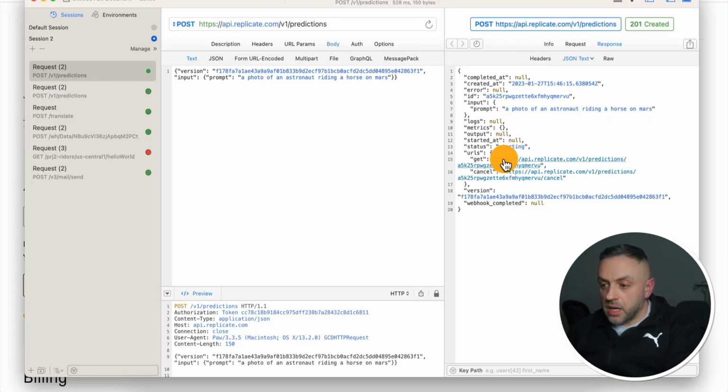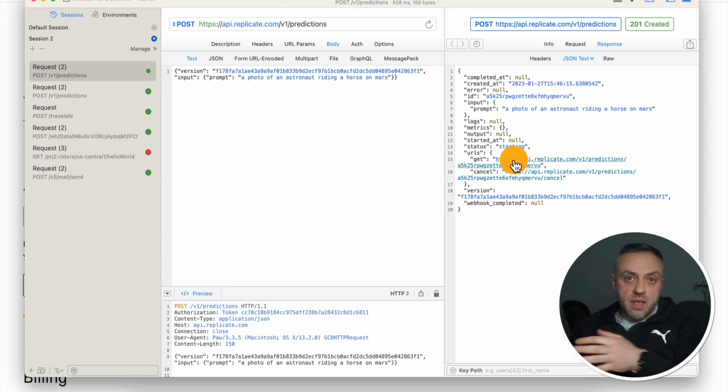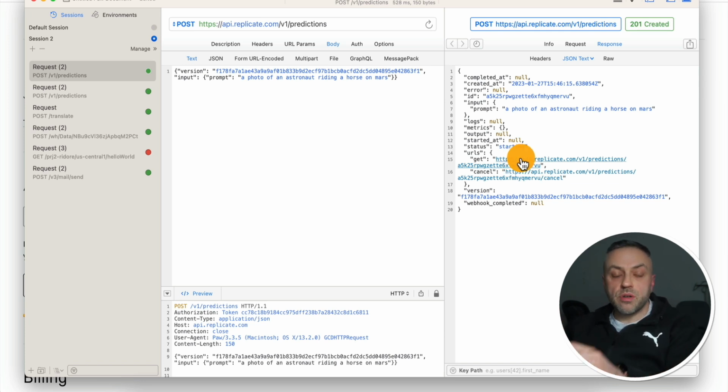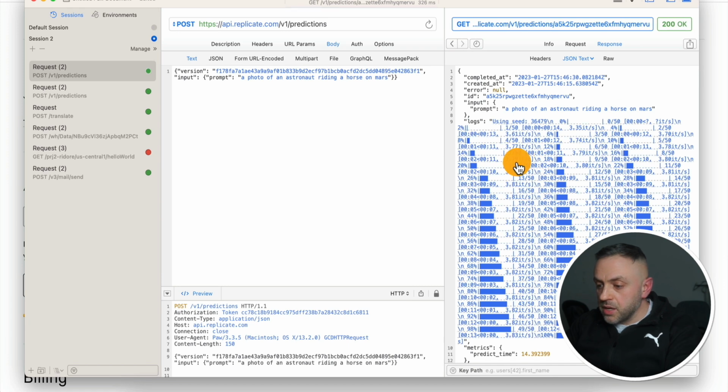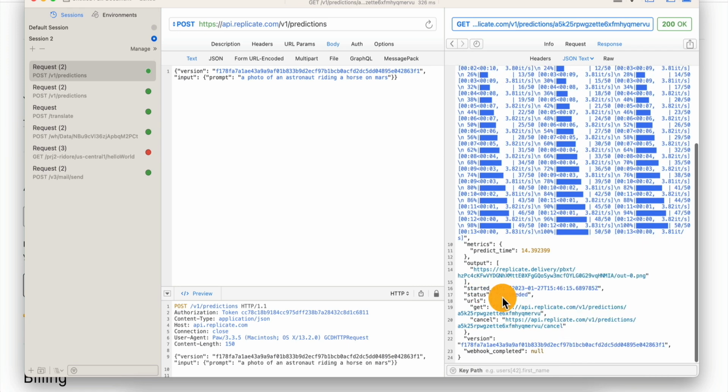And it's telling us that in order to get the status of our request, to see where we're at, is it 1%, 10%, how far along are we, just to see how much has been completed so far, we have a link that we can follow to see the status of our initial request. Obviously, it's probably finished by now. So if I click this, we see that status is succeeded.